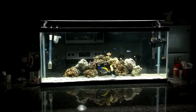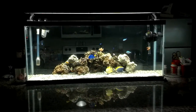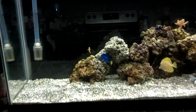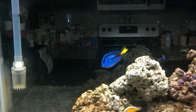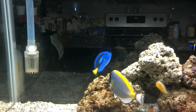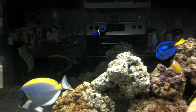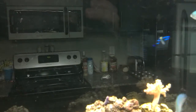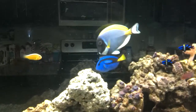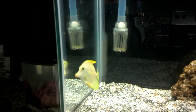Hey everyone, this is our new tank — we redid all the rocks. We got the blue hippo in the tank; you can see he's finally come out. He was acting really weird earlier, he's a gorgeous fish, a little bit smaller than the other guy. There are the damsels — those little guys are really cool in color, but the blue hippo is my favorite. And then we got him — he was just sleeping, we just turned the light on or he'd be a lot brighter yellow.